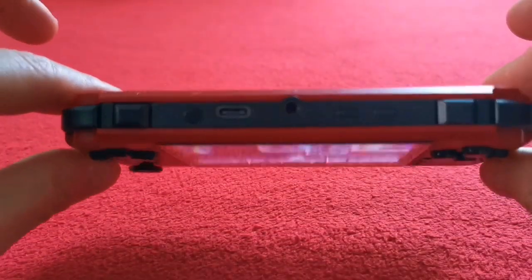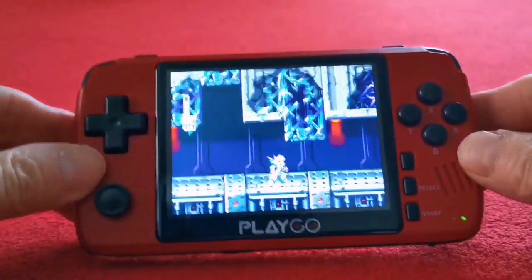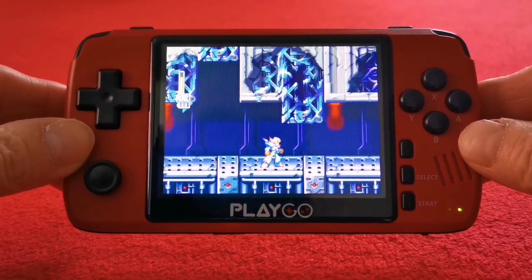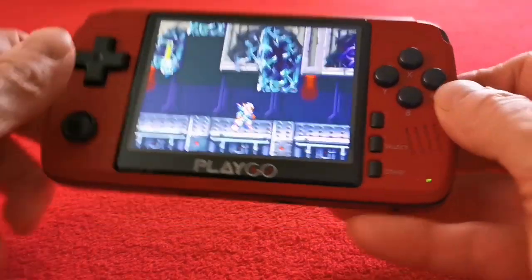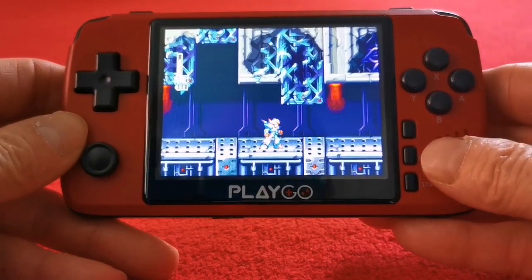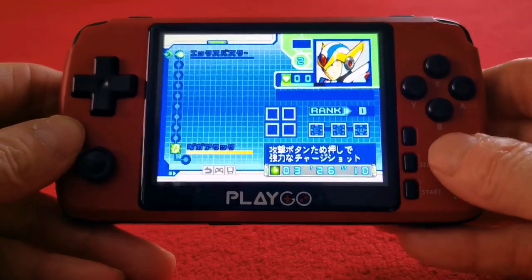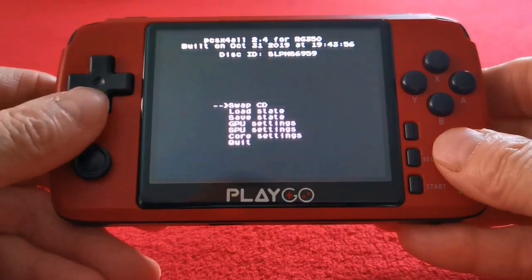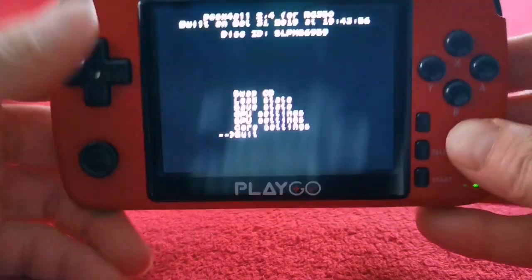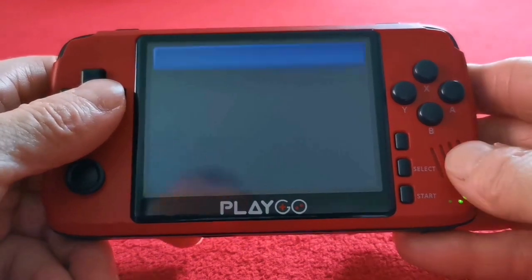And look at that form factor, guys. Look, it's very, very slim. Just the right kind of size to be pocketable, but not be too tiny. Got a gorgeous screen in it, and that form factor is beautiful. It really is. Well, let's do this. There we go. That's better. So yeah, that's how you quit, guys. Most of the emulators, you just press your power button, and then you can quit. So yeah, that's that one.